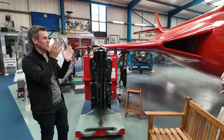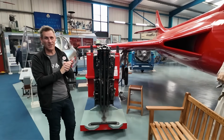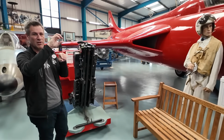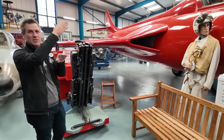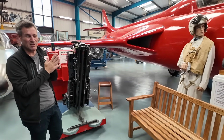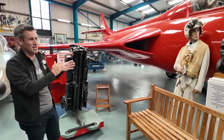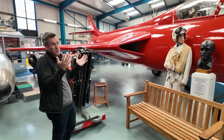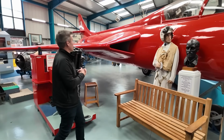The only way you could get good data was to go test these airplanes for real. They eventually solved that by putting plates in the wind tunnel with perforated holes, and they could suck the air on those walls, and then they could make that shock wave go away before it reflected back. But I think that was probably mid to late 50s before that technology was invented. So in that early jet stage, you had to go out and test it. There was really just no other question. So this airplane went through a lot of iterations.